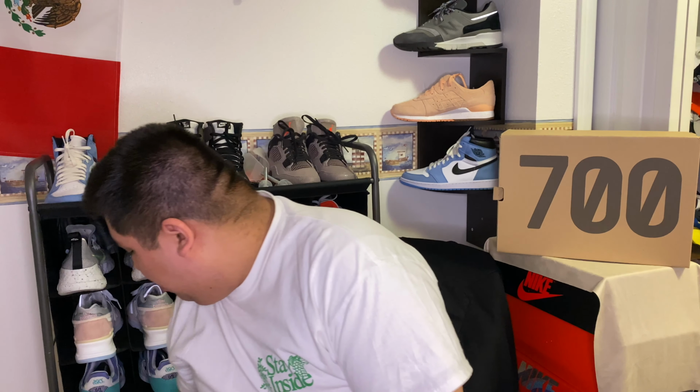The reason I bought these as a size 10 is because I used to have some NMDs, which are, by the way, the most overrated, uncomfortable shoe of all time. And when I tried them on in my true size, which is 11 and a half, they fit huge. So I actually had to buy them small, and they ended up being a 10. So I assumed that with Adidas, I would be a true size 10 going forward. But when I purchased these, I didn't realize how snug they were. The toe box is pretty firm. So the only way I can actually wear these nowadays is I took the insoles out. But again, I struggle with Adidas sizing.